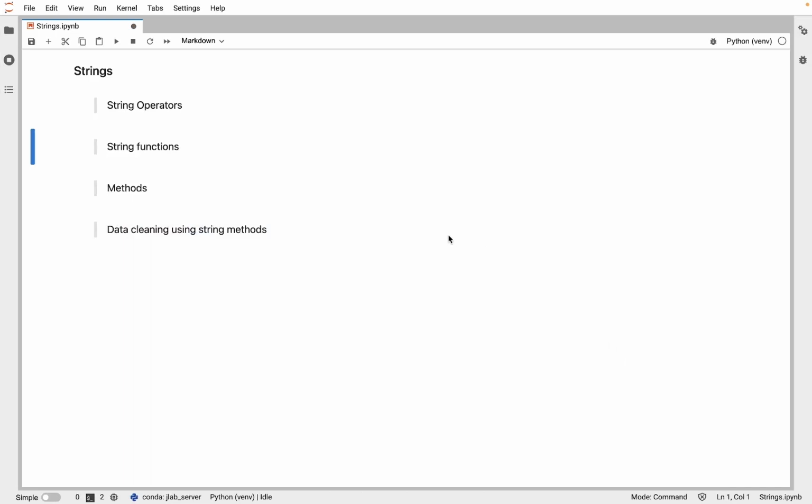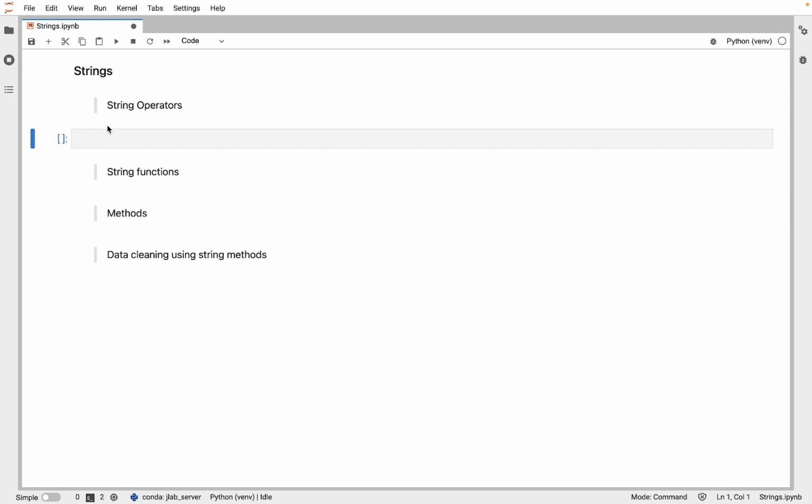Hello everyone. In one of our previous sessions, we have learned about the different basic data types that exist in Python. We have also looked at how you define a string variable. A string variable is nothing but an object that we have created which belongs to class string or class str, right? In this session, we are going to broadly discuss what operations we can perform on string variables, what built-in functions we can make use of in order to perform necessary activities, what methods are associated with the string object that we have created, and how you perform necessary data cleaning activities using those methods.